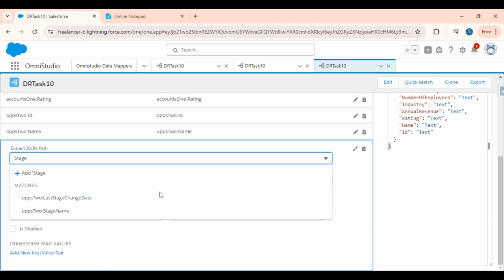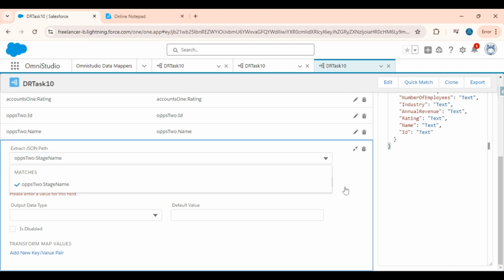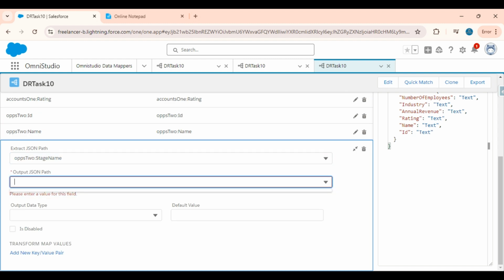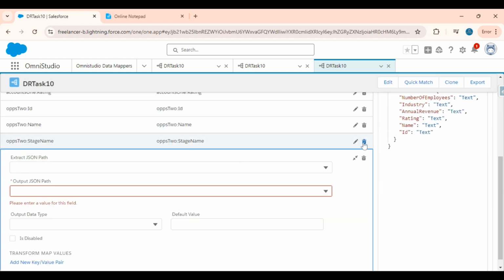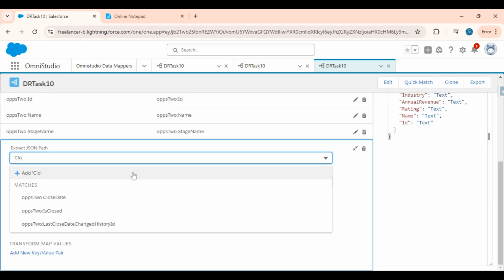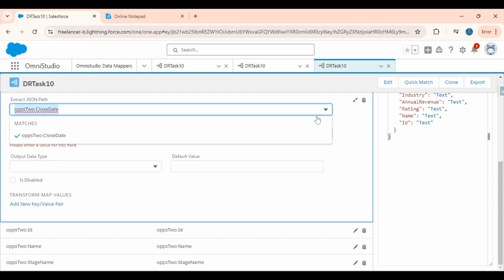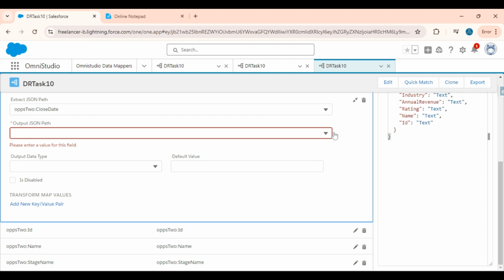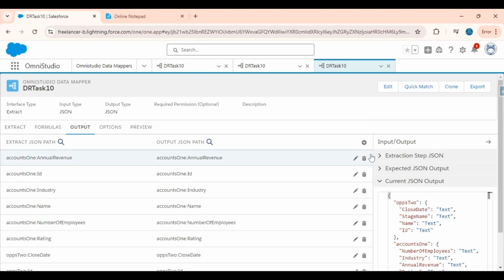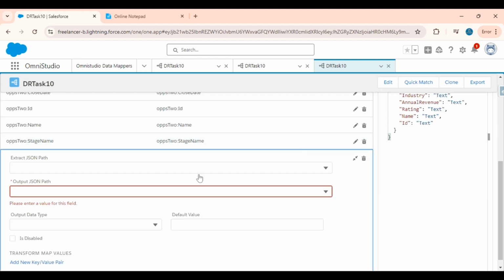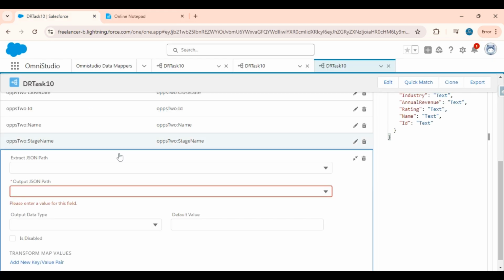Search for the stage name, search for the close date, and what fields we need to add: stage name, amount.